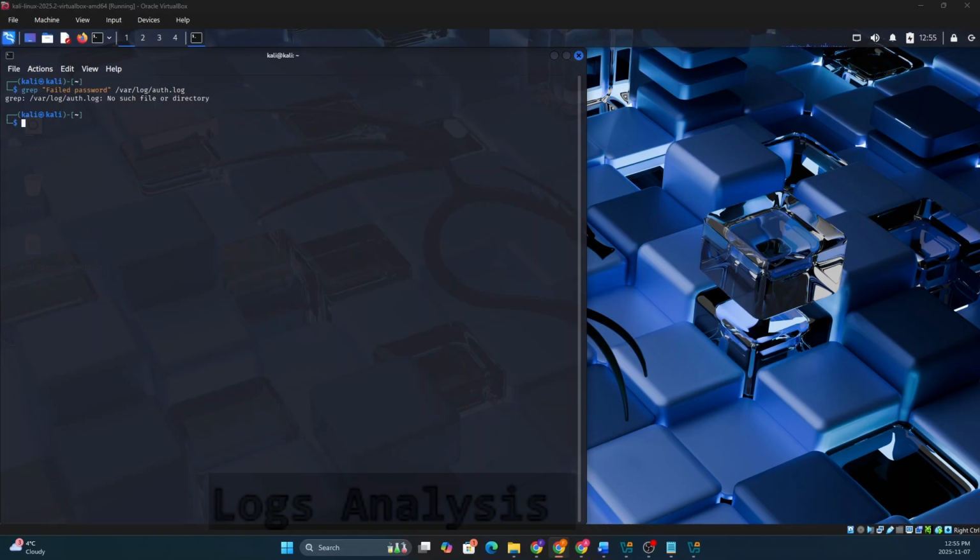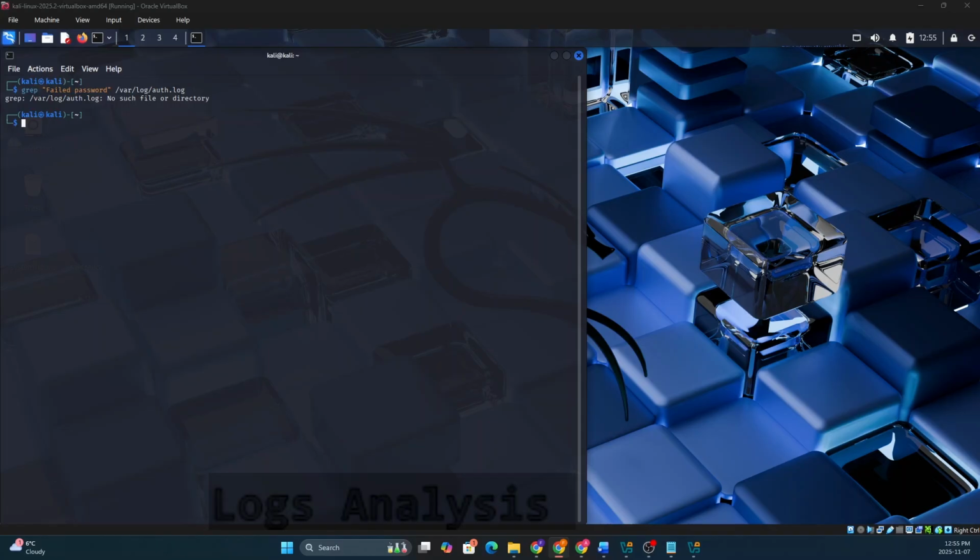It usually happens for some reasons. Maybe the logging service isn't running, or maybe the logs are handled by journalctl instead, or maybe the /var/log directory is empty because of a lightweight setup.